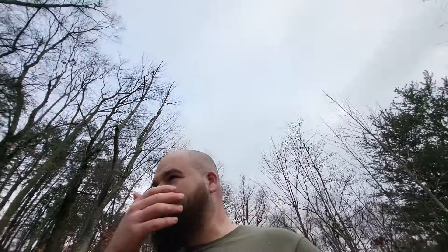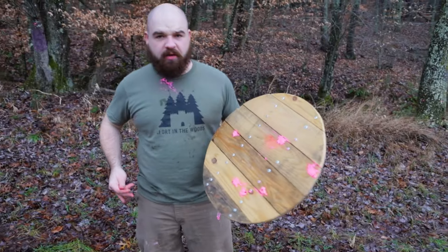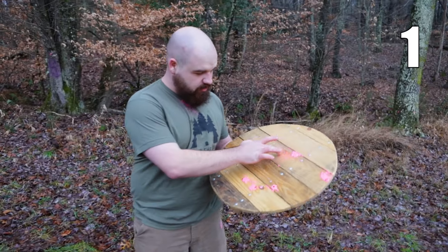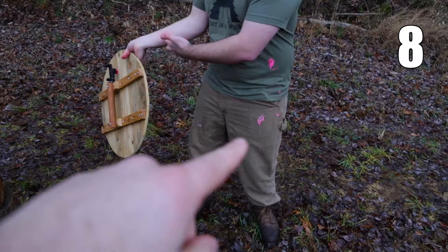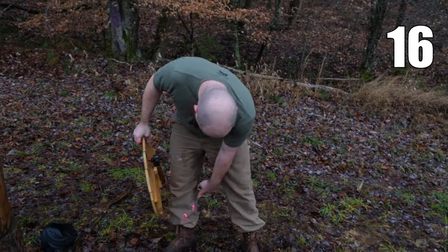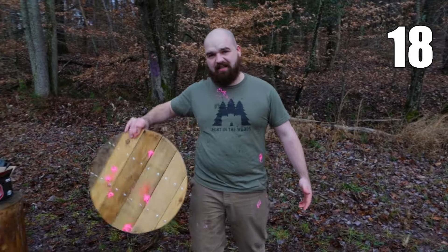My belly! That can't beat him! So — shield hits count for one, body hits count for two. We have one, two, three, four, five, six shield hits. And one, two, three, four, five — and I think that's another one — so that's six body hits. Six body hits and six shield hits — 18!